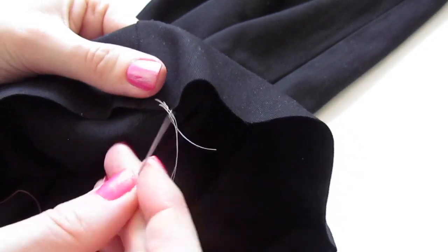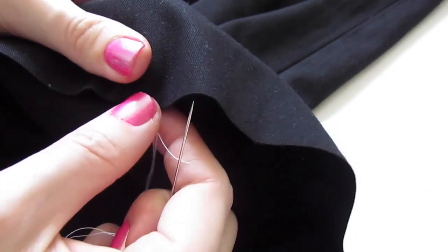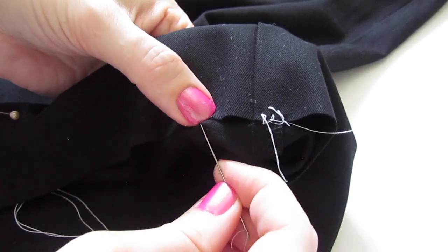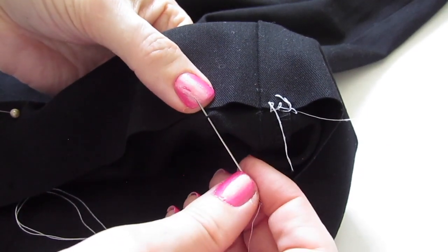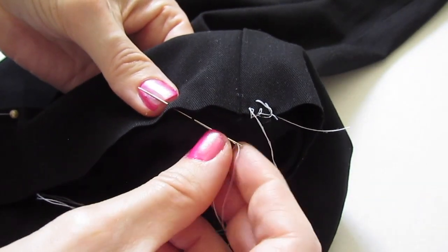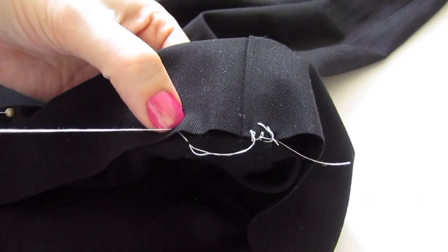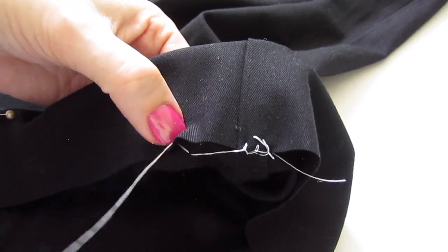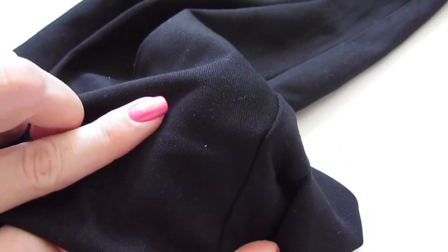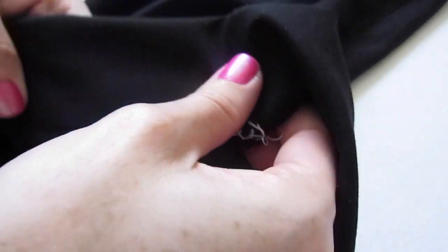Perfect. You would use thread that matches your fabric, but I'm using white thread so I can show you what I'm doing. What you're going to do is take a small piece of the fabric of your pants with your needle, and then you're going to come out in the fabric of the hem. And this is called a blind stitch, and it's a stitch you won't see on the other side. You might see a bit with my white thread, but there you can just see it's a tiny, tiny dot. So if you were using matching thread, you wouldn't see it at all.